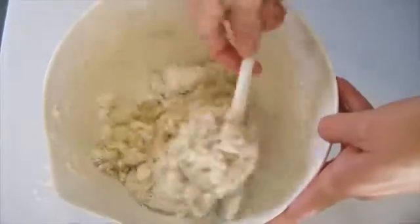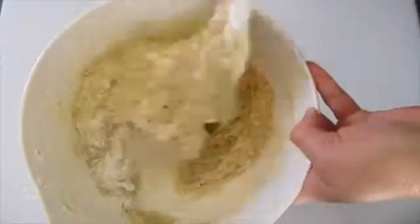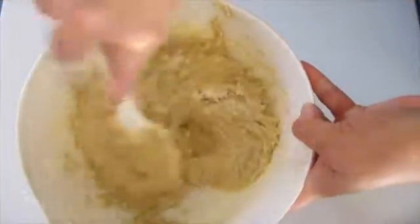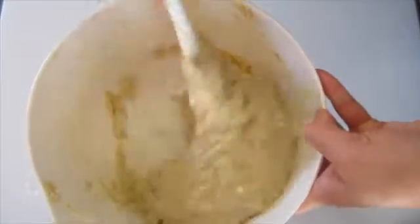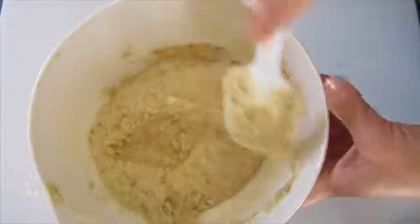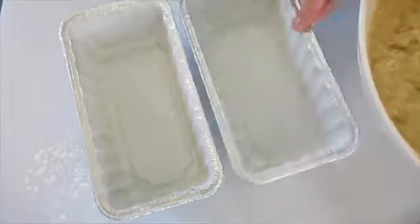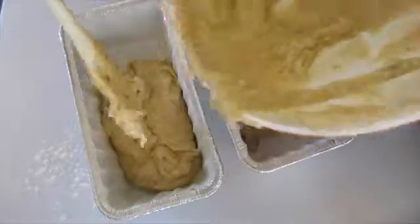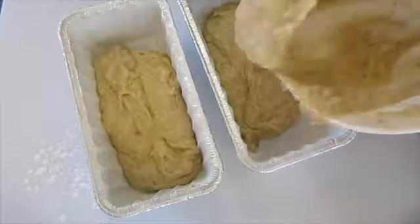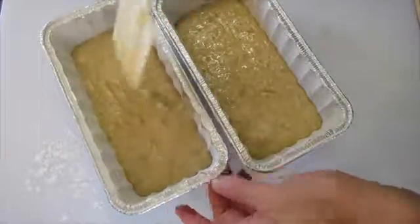Whew. That banana smells so delicious. You want to make sure you get all your dry ingredients incorporated. Get your dry ingredients off the bottom of your mixing bowl. Now, back with those loaf pans. You're just going to add half your batter in both until they're evenly distributed. Just push your banana bread over to the side.